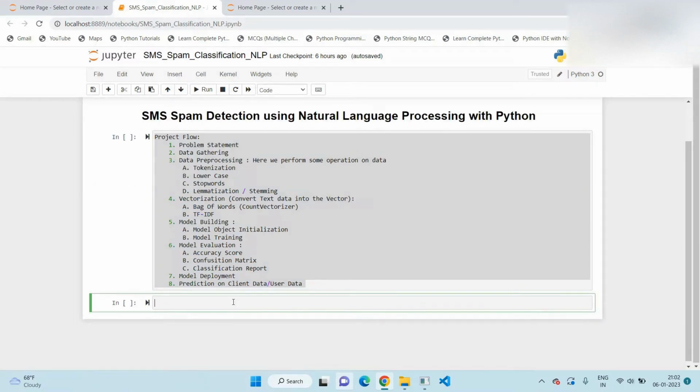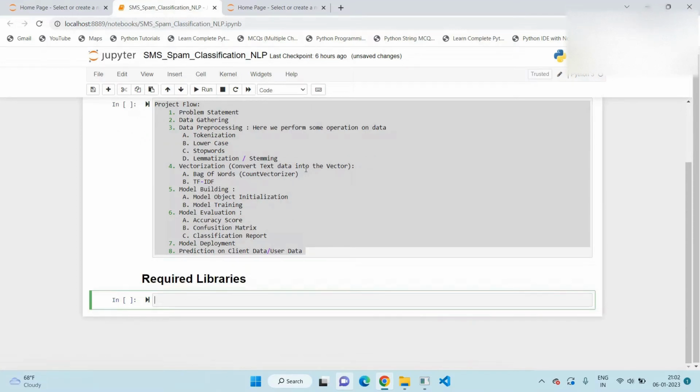Now first we import all the required libraries. First we import pandas, numpy, as well as the regular expression library.